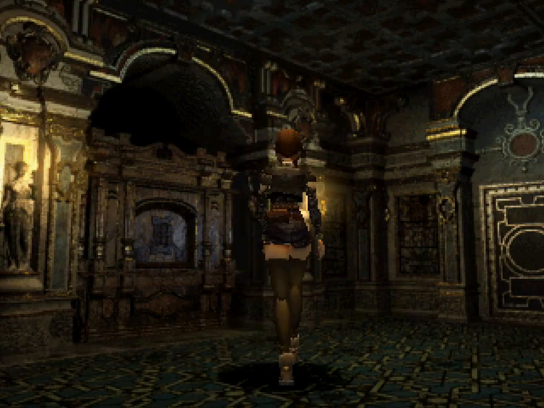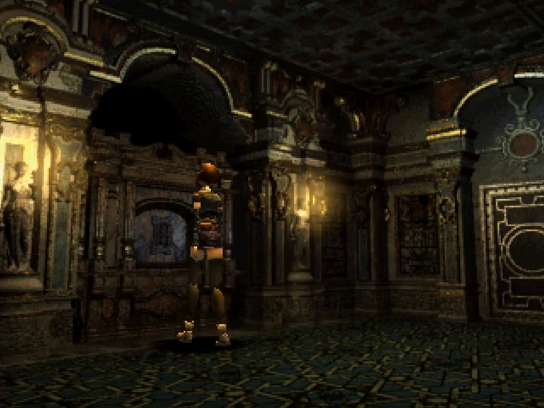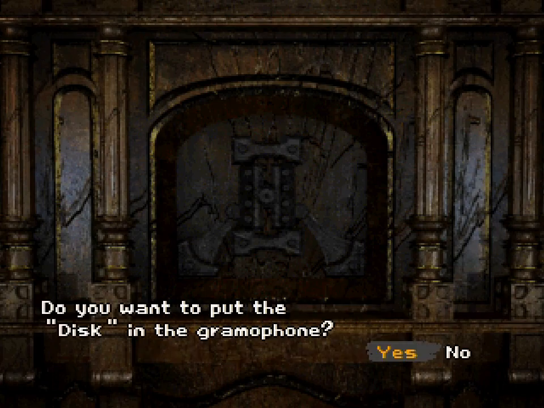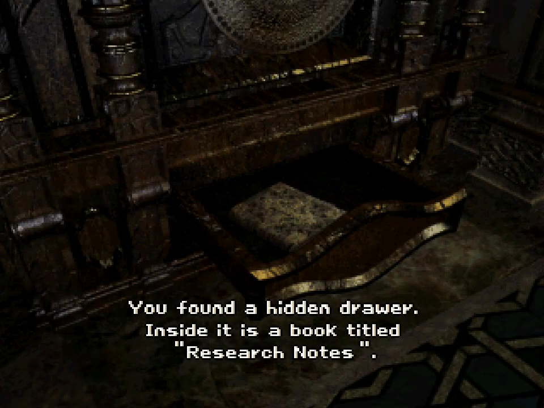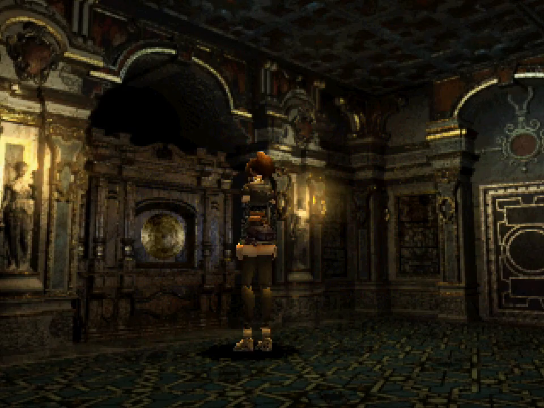Especially its very lovely backdrops here. And before we can continue on, we do want to make sure and investigate this very, very large gramophone here. Good thing is we did manage to pick up that gramophone disc, because it is a key necessary for our progression. More importantly, it allows us access to these research notes. And point of fact, these are Patrick's research notes, and, well, we won't be reading them right now.